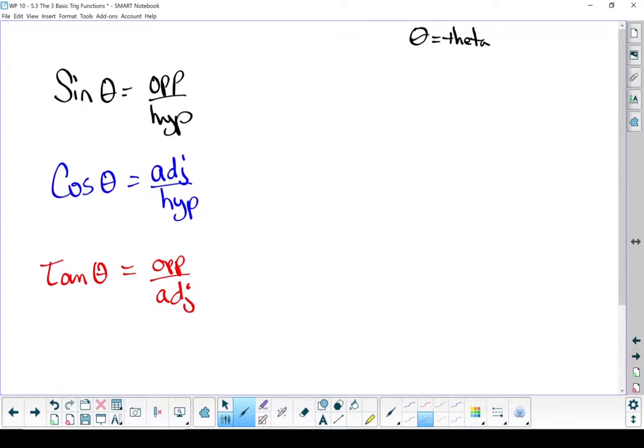Those are three formulas you need to know, and I'm going to insist that you have them memorized. But, I'm going to give you a little trick that makes it easier to memorize. Sine is opposite over hypotenuse, S-O-H. Cos is adjacent over hypotenuse, C-A-H. And tan of theta is opposite over adjacent, T-O-A. Soh-cah-toa.